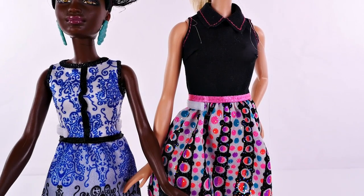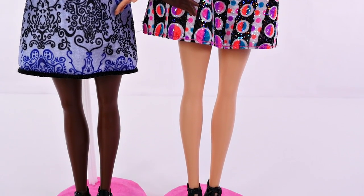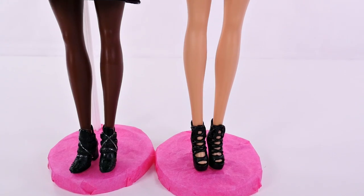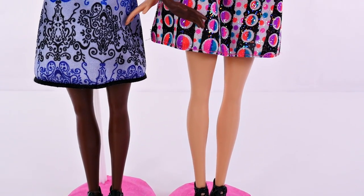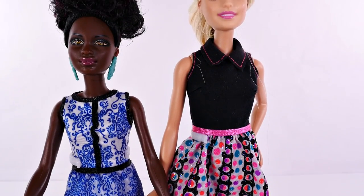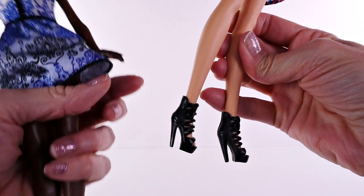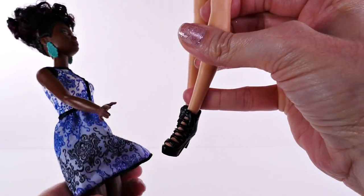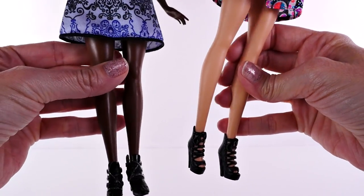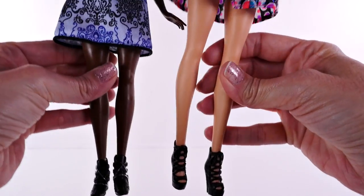Comparing her to our regular Barbie, the Barbie on the right is taller of the two. One thing I really love about this Fashionista is that she has brown eyes. When I was a little girl I was always trying to find dolls I could relate to, so I love that we have some diversity in our dolls now. This standard Barbie also has really cool boots — they'd just be harder to walk in, but they're super fashionable.